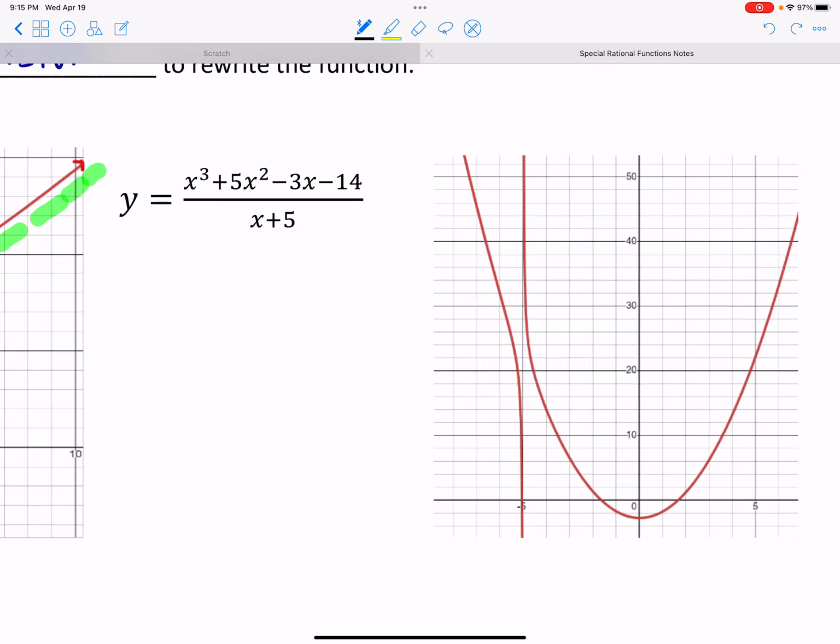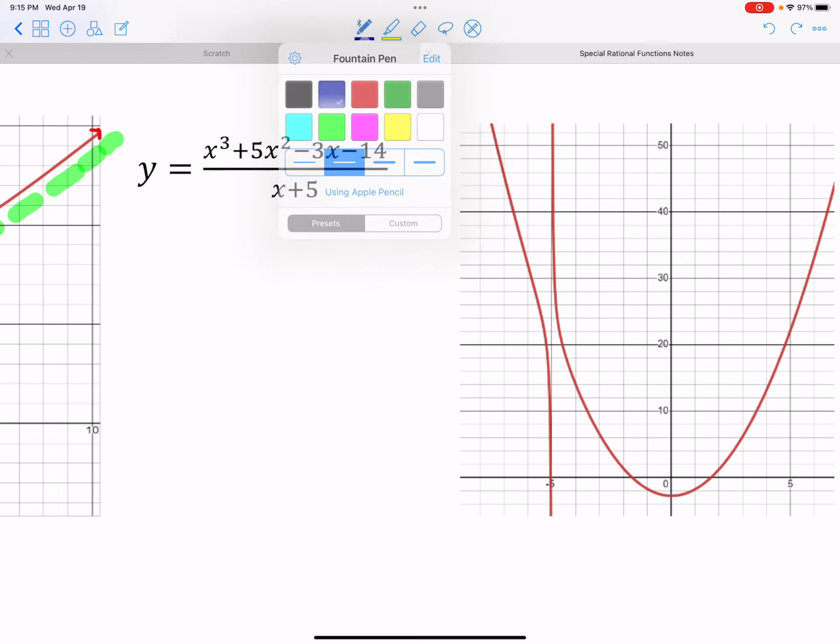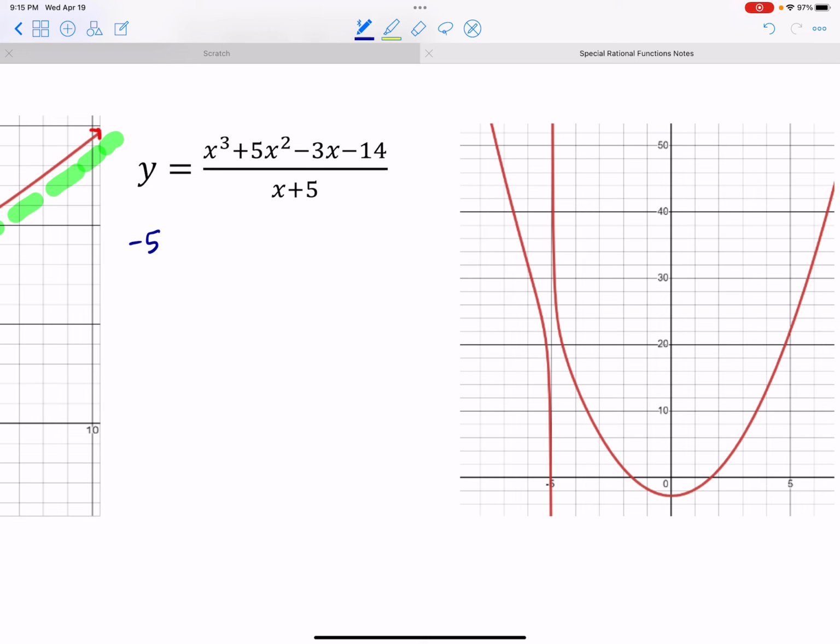But to try to understand what's happening, again, I'm going to just divide my functions. So I'm going to take my 0, negative 5, and divide it into the numerator here. So I have my coefficient of x cubed, x squared, x to the first, and then my constant. I'm going to bring this down, and then negative 5 times 1 is negative 5. Add, I get 0. Multiply, add, multiply, add. And what do I have left over? Remember, this was an x cubed, and I divided out an x to the first, so this is going to be an x squared.